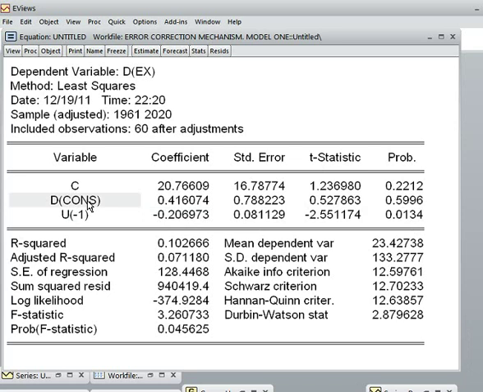So it gives the validity that ex and cons have a long run relationship. Okay.